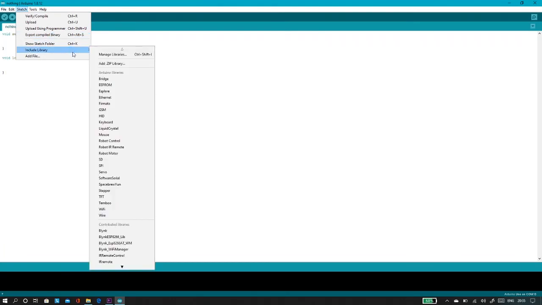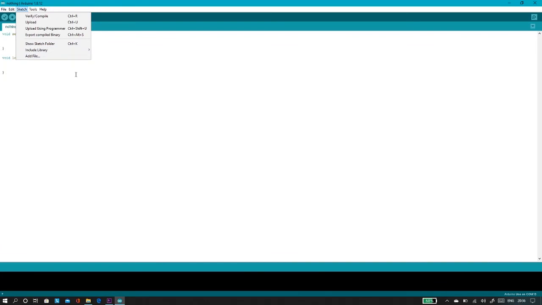You can include a library from here if you are using any third-party sensor or third-party libraries or code for your work. You can do it from here also.